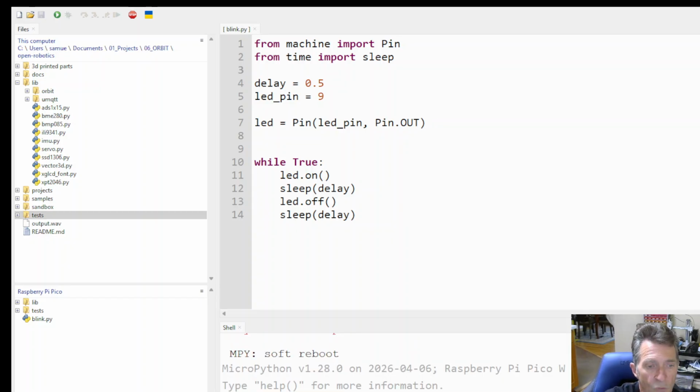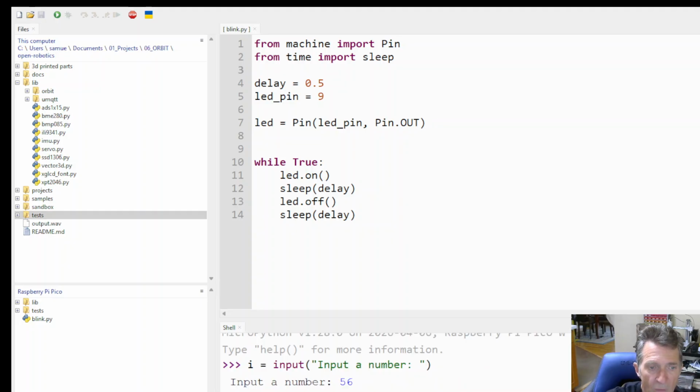Now, this is a great way to get information into our system. This applies to MicroPython when your Pico is connected to your computer with USB, but this is a general Python feature as well. Now, one thing to be aware of: if I do type i, well, that's a string, even though it looks like a number.